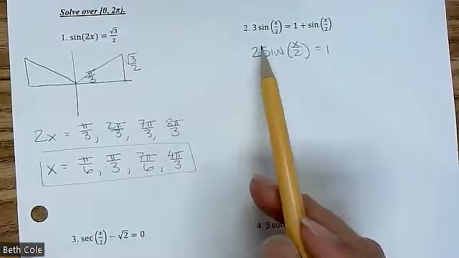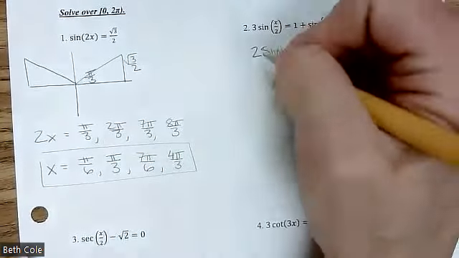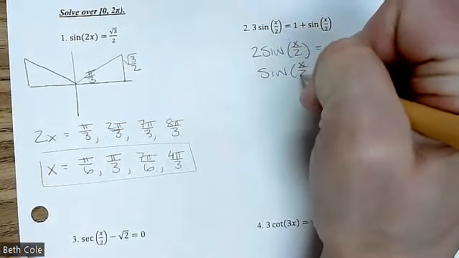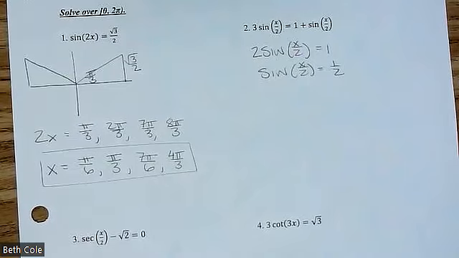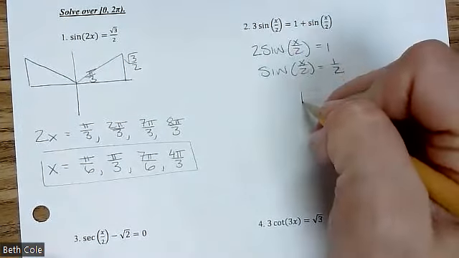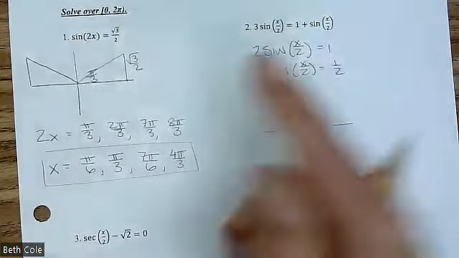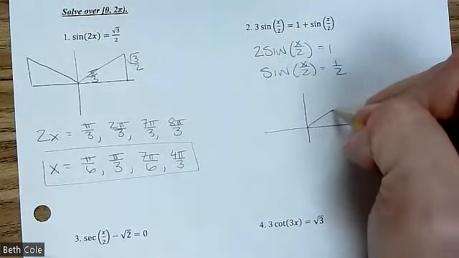All right, and then you need to get rid of this 2 that's out front. So we're going to divide by 2. That'll give you a 1/2. Oh my gosh, guys, it came out to something that's on the unit circle. Isn't that crazy? I know. So now you're looking for quadrants where sine is positive, same as what we did in question 1.